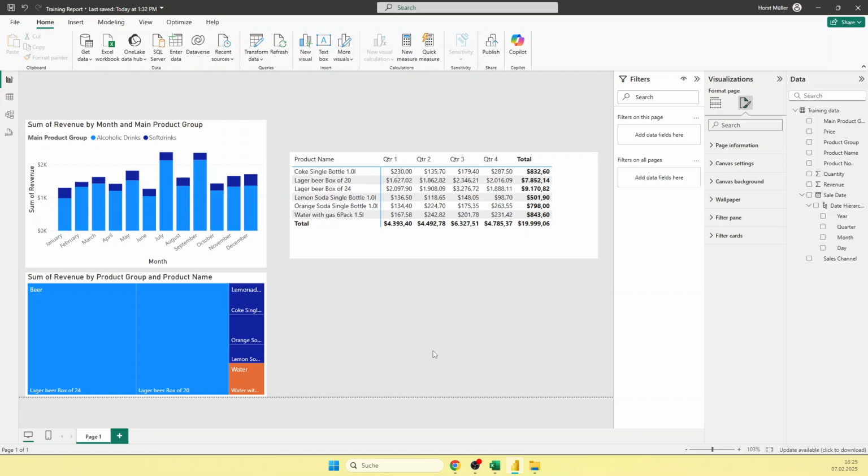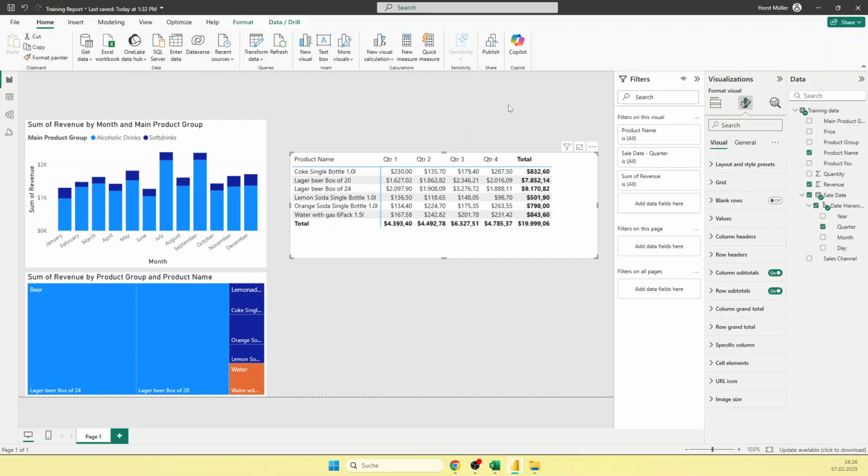There weren't just these buttons as they are, for example, in Word. So it was just not possible, but I don't know when. Some versions later, it was implemented, and right now it's pretty easy to format all those things. So maybe we should just take a look right now at the cross tab, at the matrix, and format the matrix.